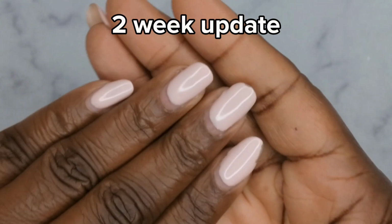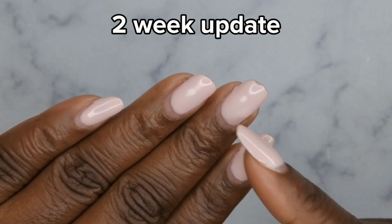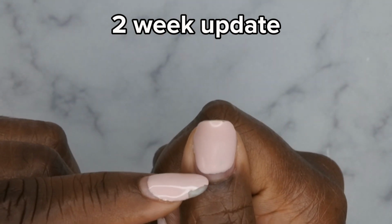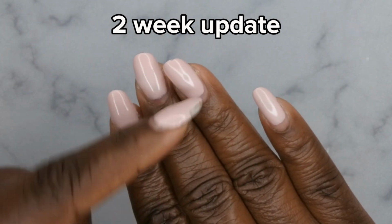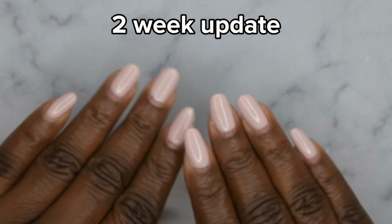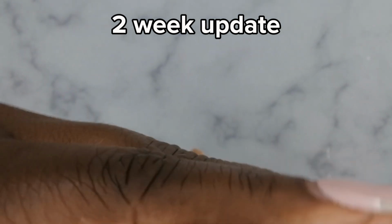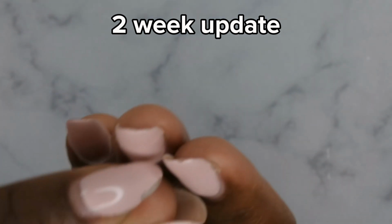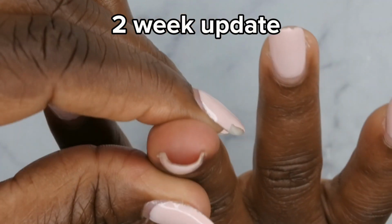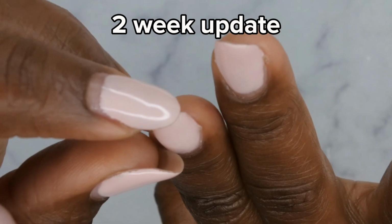But again, this is what the nails are looking like after 2+ weeks of wear. You all can see the new growth here. It is growing out nicely. Overall, the mani still looks good, to be honest with you, especially for having applied a peel off base coat underneath the nails, right? And if you look here at the tips of the nails, you see it's just a little bit of wear and tear here, none over here, none over here, just a small little corner right here.